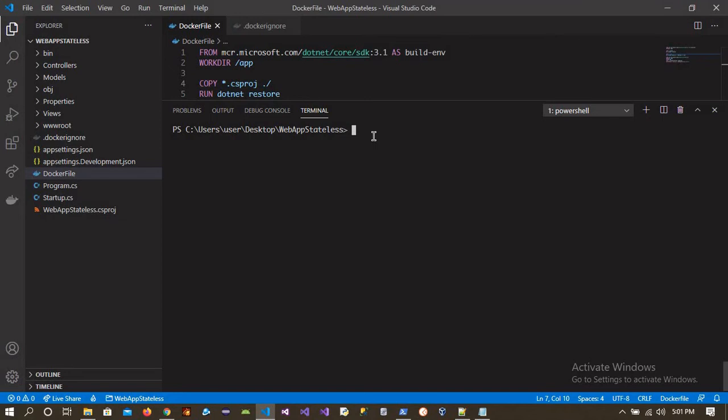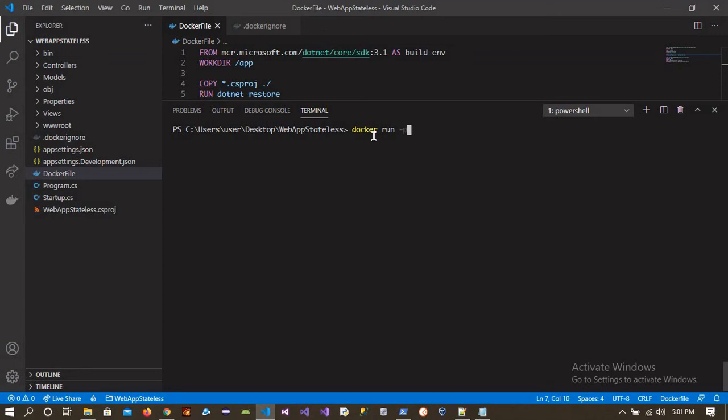Beautiful. We've created our image, and it's now time for us to use it. Let's create a container out of this image. To do that, we simply say docker run. Now we're going to do what is known as a port mapping.